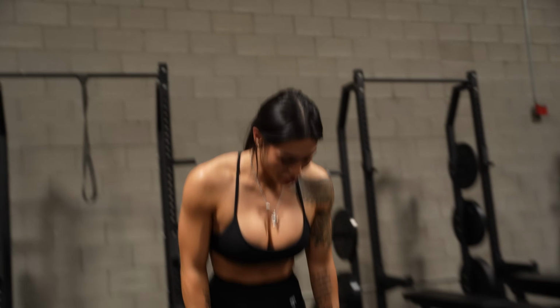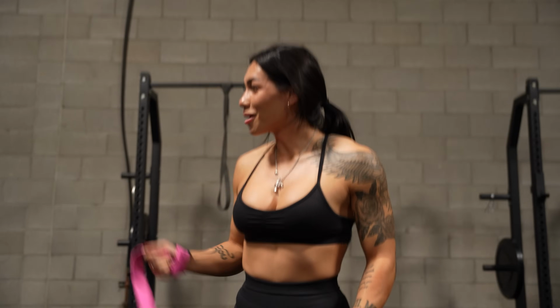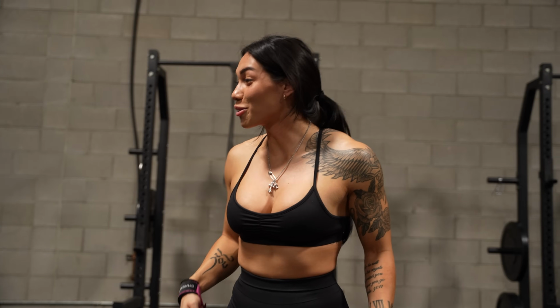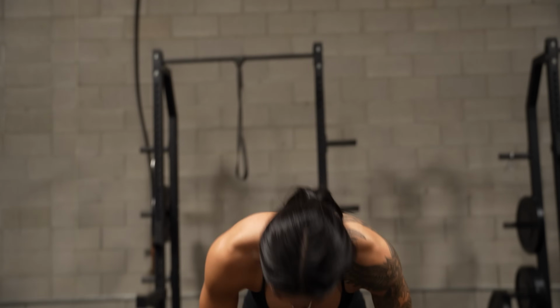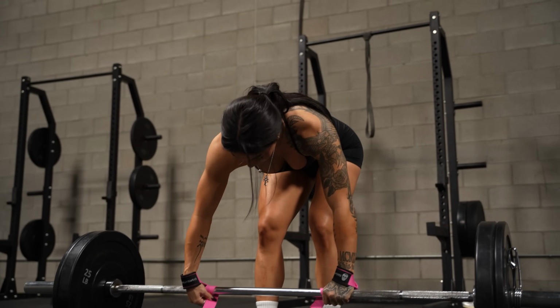When I'm coming up to the bar and right before I'm about to pull, I'm so used to deadlifting like this, so I'm almost trying to pull it up with my legs and I'm like, Gabby, you're not doing that. You like this though? I do. The simpler the better.